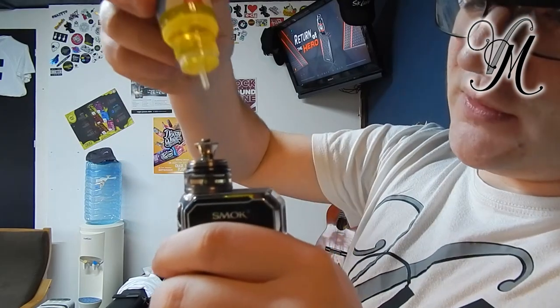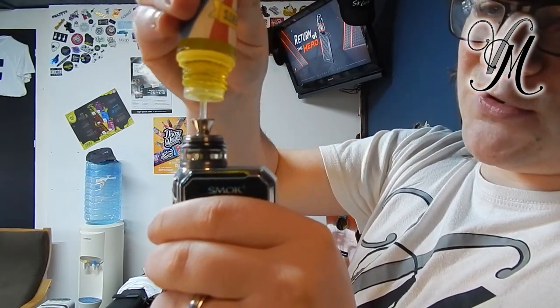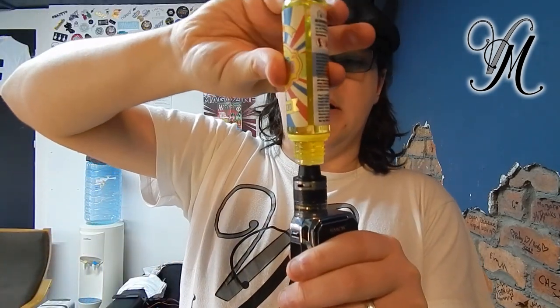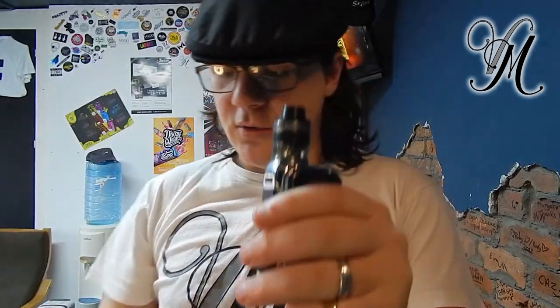But here's the awesome bit. It's not the first time this system has been used — it's been used quite often in pods. But to fill it, you just press on there, press it down and squeeze, and that fills it up from the very bottom. Beautiful. You put your bottle in, make sure it's pressed into the centre, push down and squeeze, and that works too. So you don't actually have to take it apart to refill, which is absolutely lovely.